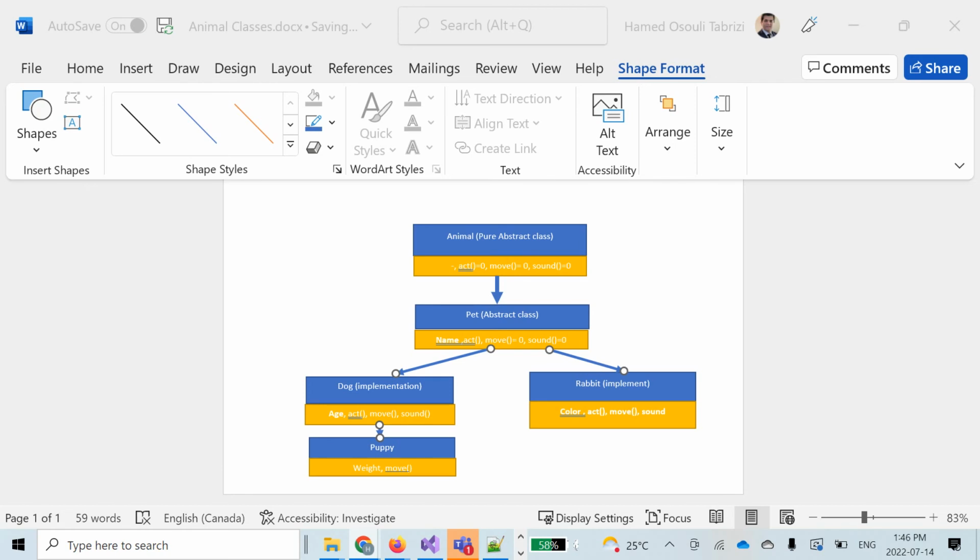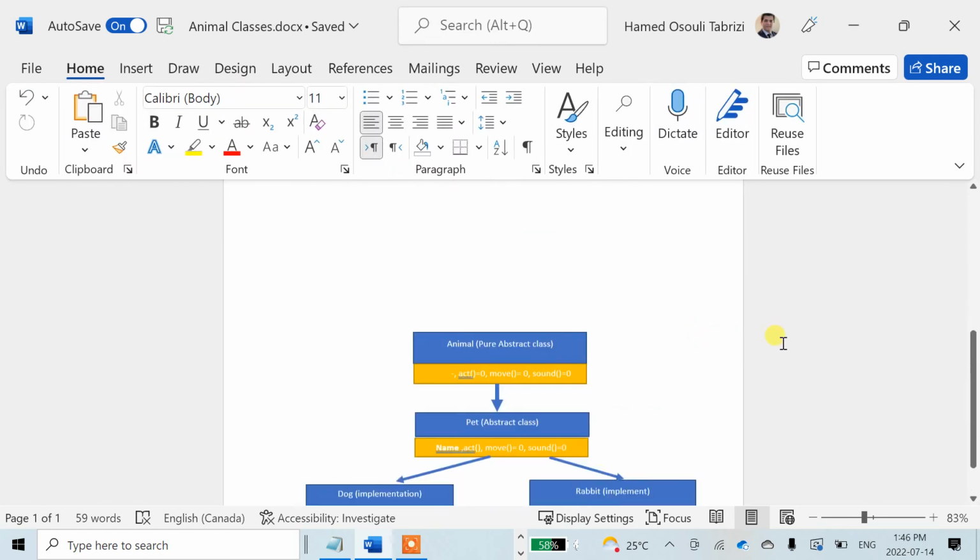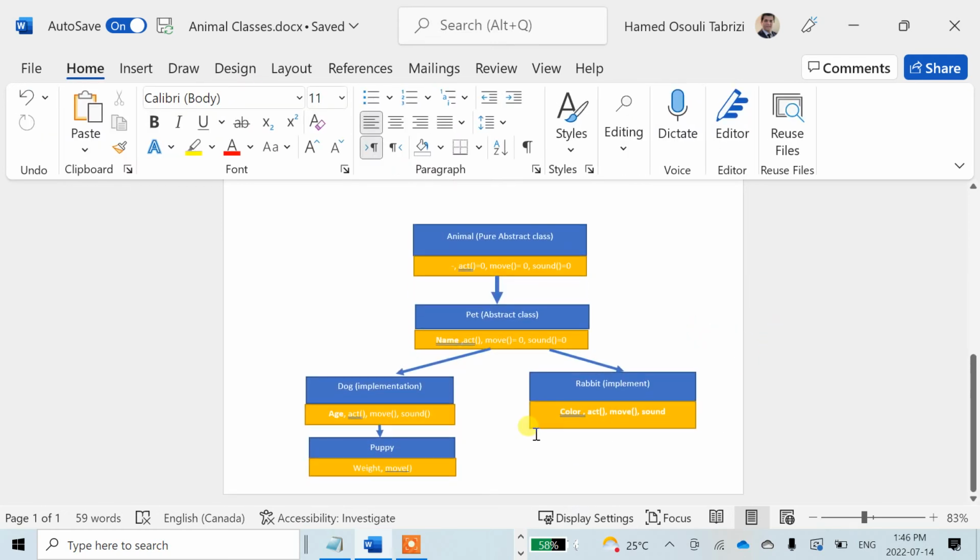So the take home message of this is you have to repeat the member functions that you have not implemented in any class when a class is going to be derived.